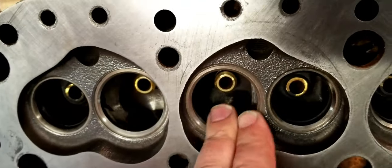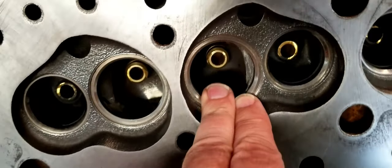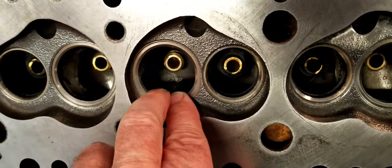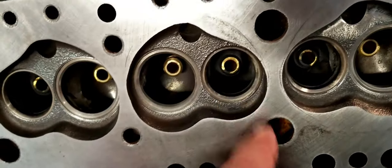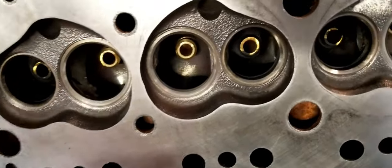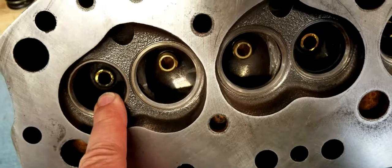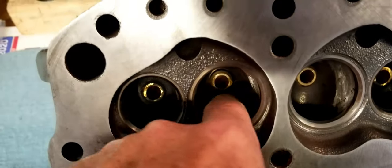Basically, the idea behind porting is to reduce any obstructions that would hinder the airflow. This is not like I'm trying to make it bigger for a bigger valve or whatever. No, it's just cleaning it up so that I can get a good, predictable airflow. And you can see I've got them nice and cleaned out in there.